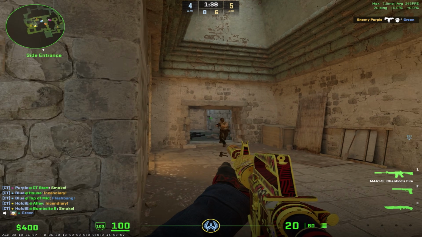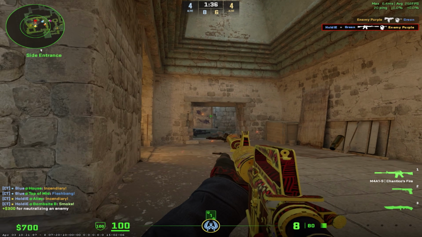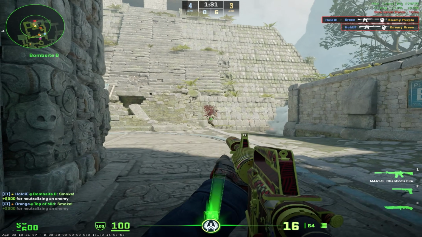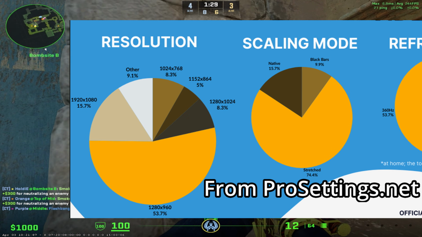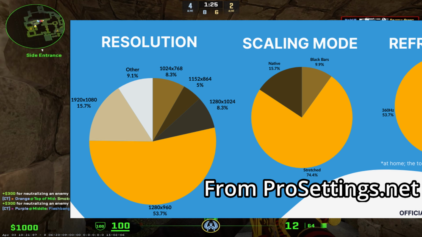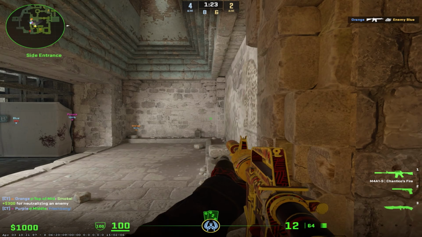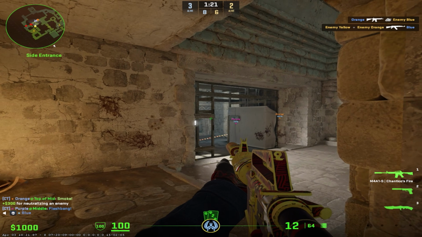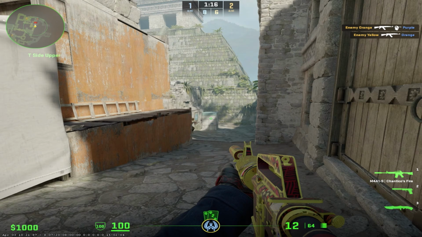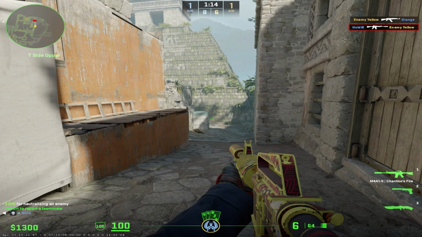What resolution should you use? It's a question as old as time, and one that doesn't have a straight answer. At the first CS2 major, 4:3 resolutions took up over 84% of the resolutions used, with 1280 by 960 being the most popular choice, with a staggering 53.7%.